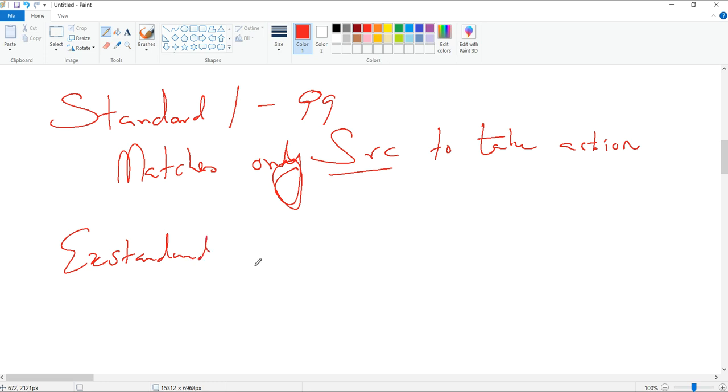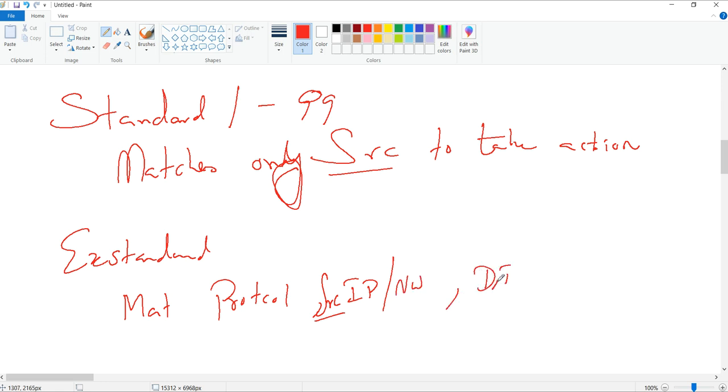If you're writing an extended access list, it will match the protocol, the IP address of the source or source network, the destination IP or the network.